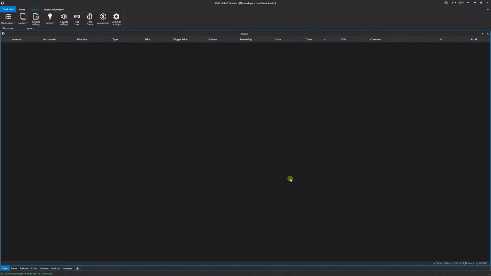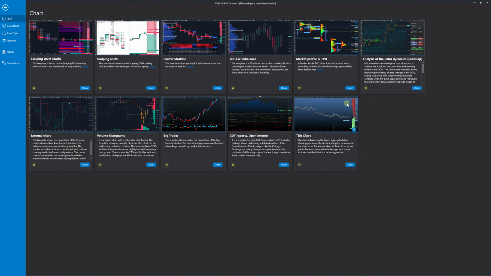Okay, now that we have our connection established and our basic settings complete, let's actually go get some charts going. So ATAS offers some chart layouts for you right away if you click the quick start guide in the top left, right here. These chart layouts are actually pretty good. They're a good foundation to build from, or you can just go ahead and start from scratch. I'll show you a couple of these to get started.